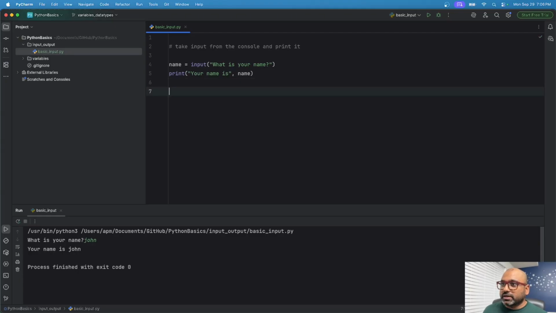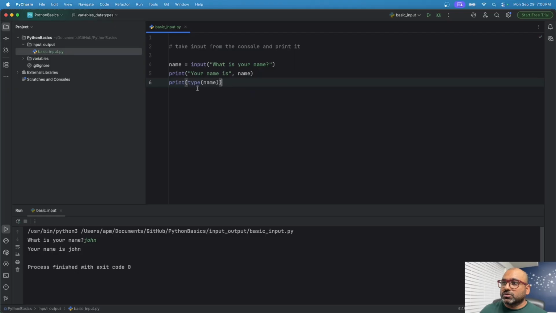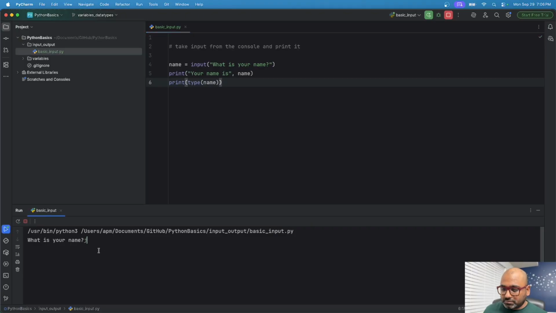In order to check that, you can print type of name. Here you are using an inbuilt function of Python called type. It will help you identify the type of your variables. If I just run my program now, you can see it's saying the class is string, so it means the type is string.